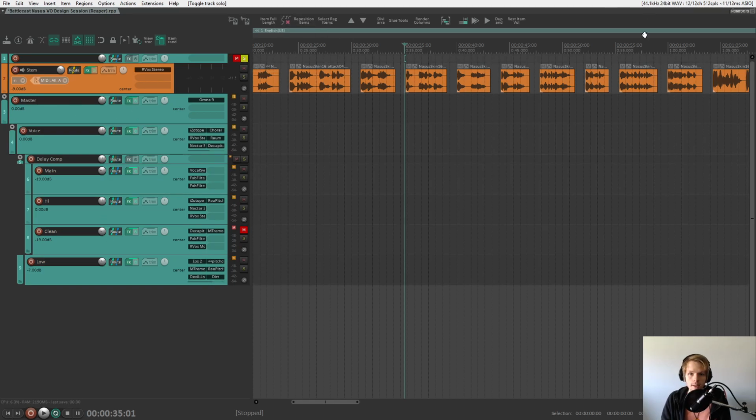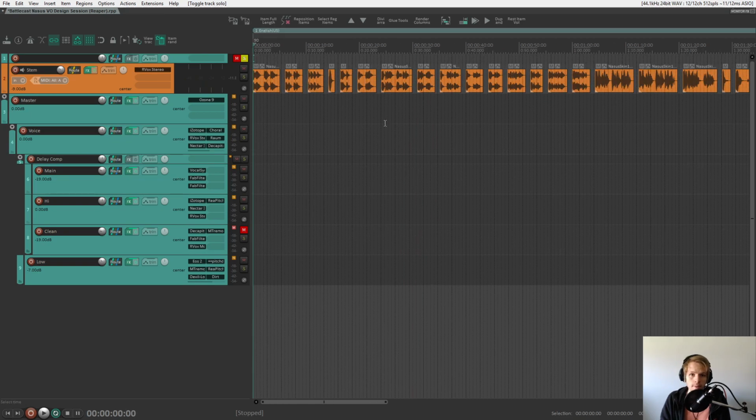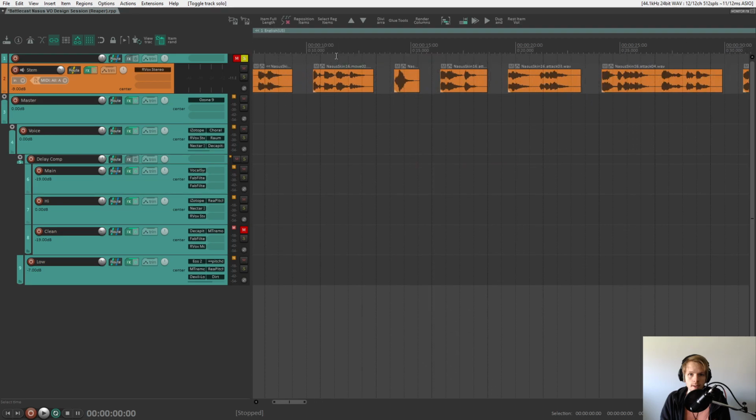So the first thing, let's listen to what the raw source was, because it definitely was not true raw source that I had to work with. Death is a harsh mistress. So there's a little verb, little stereo stuff going on, really beefy low end, and yeah, definitely not the best starting place, but these are the files that I had to work with.